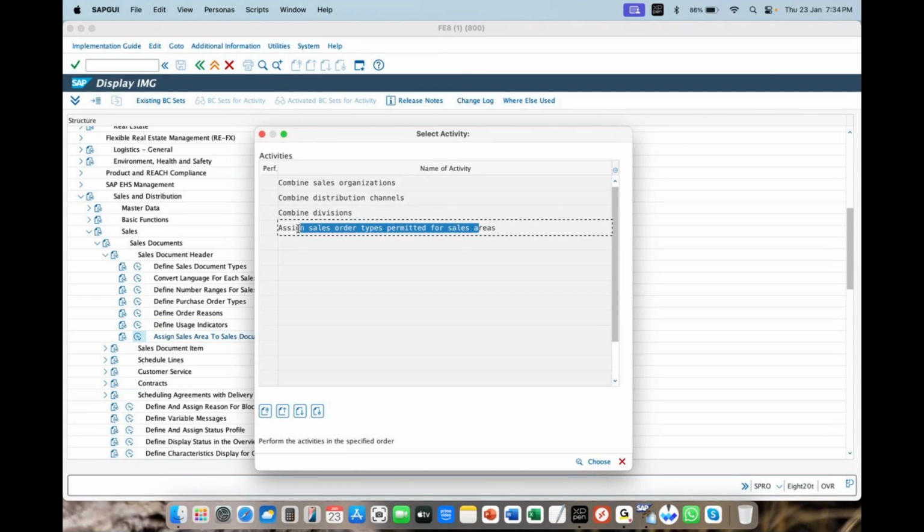So you need to connect multiple documents to multiple sales areas here. Here I'll be showing all document types connecting to all sales areas, but in the live project, only as per the client requirement, which documents are to be connected to which sales area. They will tell, and we will connect.